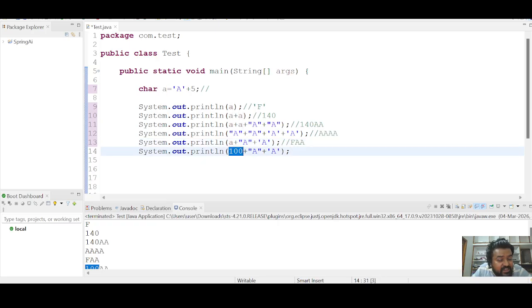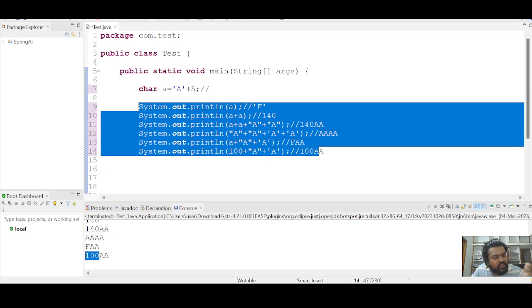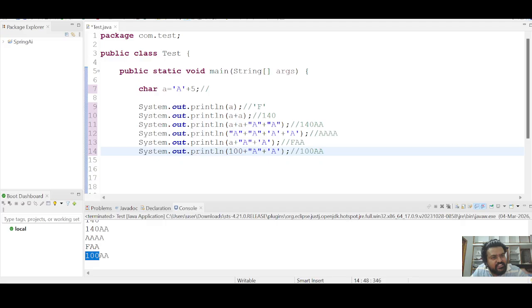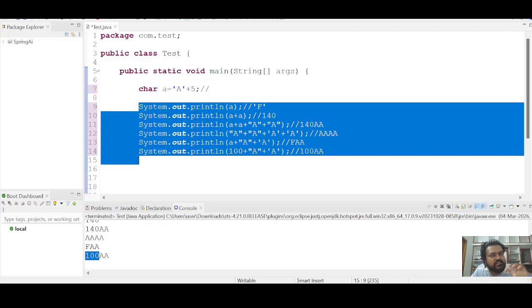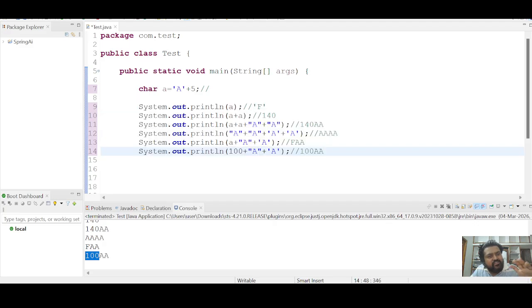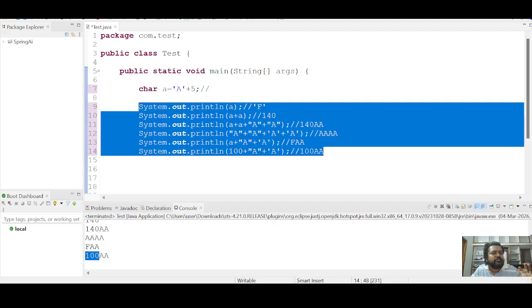But over here, this 100 is actual constant. It's not a character, directly you are using 100. Integer plus string will become string, 100 A. And string plus char will become again string. That's why 100 A. With the plus and minus, if you look into this, you will understand this. And again, you don't have to really worry about this. This will be covered over and over again in the future classes, till we have time to build the project. We will revisit the topic once again.